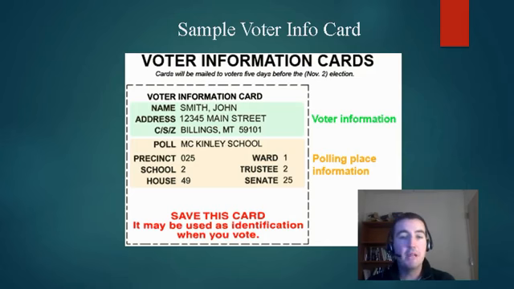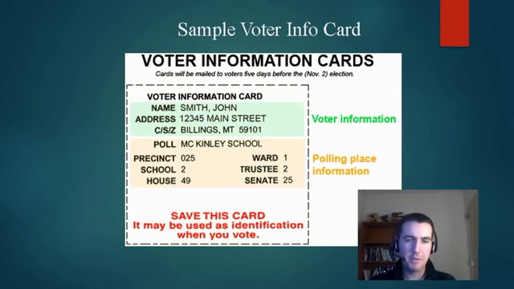So what happens when you register? You're going to register and you're going to fill out this form. It's not long, it's like a page long. It just asks you about your name and your address and your age and stuff like that. So you fill it out, send it in, and then eventually before the election you'll get a little card back in the mail. And it looks different depending on where you're from. You'll see an example in the assignment.